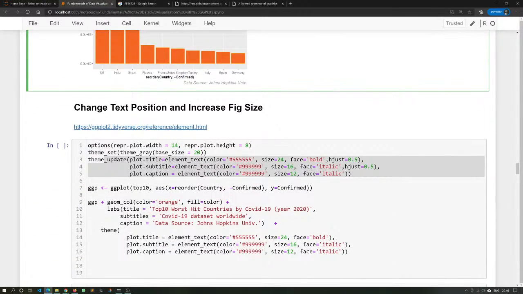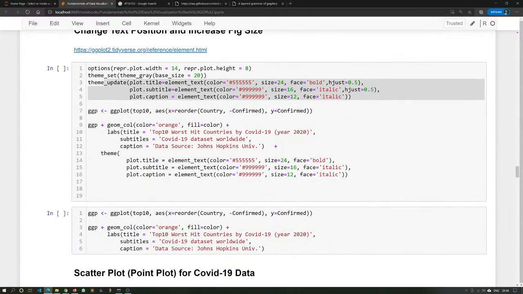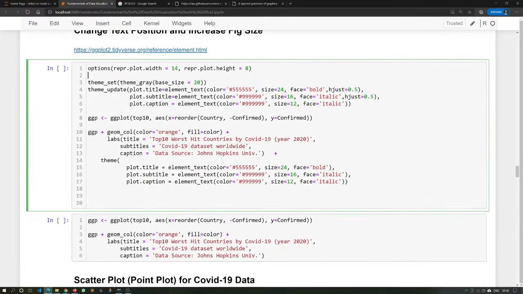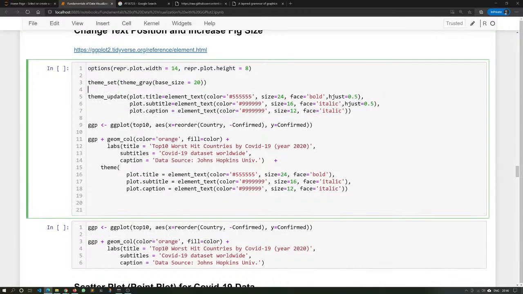If you want to change the position and increase the figure size, the first line is actually being used to change the figure size. The figure size is going to be 14x8, and thereafter I say theme gray, the base size is 20. That's when it's going to update the overall text size to 20.